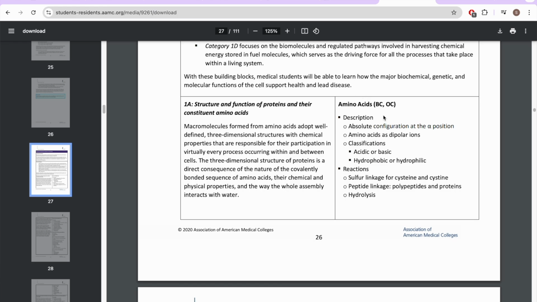So things you should know, such as the absolute configurations at the alpha position, the classifications of amino acids, very high yield, and the reactions that they're involved with. So this is a great way for you to make sure you've covered everything that's expected of you to know on the MCAT. If anything is missing in the Kaplan books or in the videos you're watching, you can go over the outline and make sure you've covered all your bases.